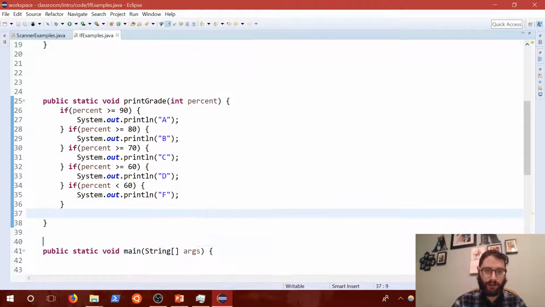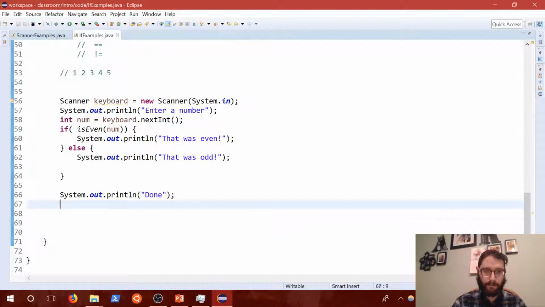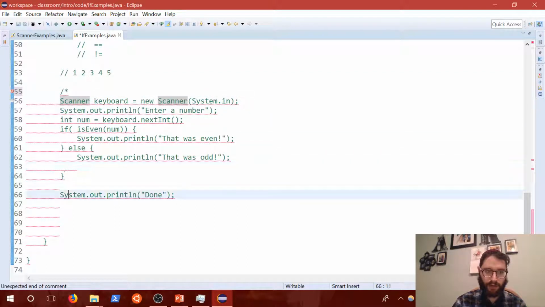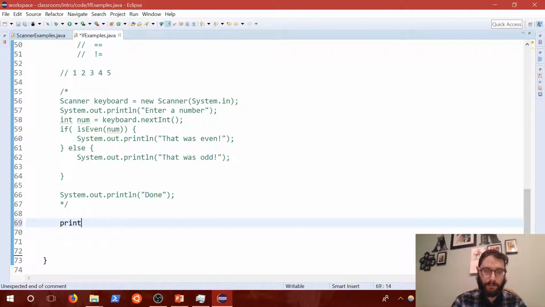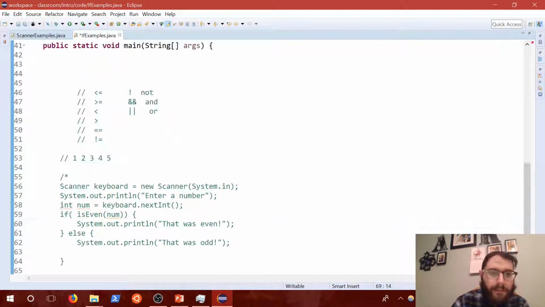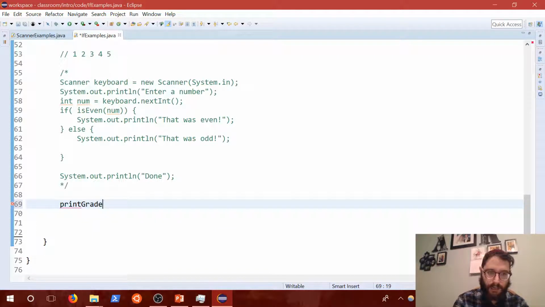So here we run our code again. Print grade 100.